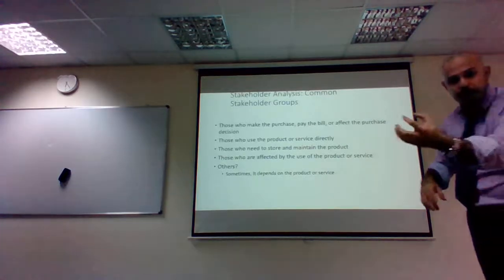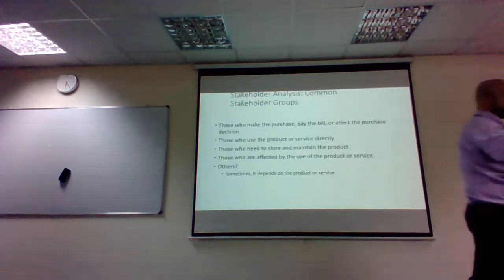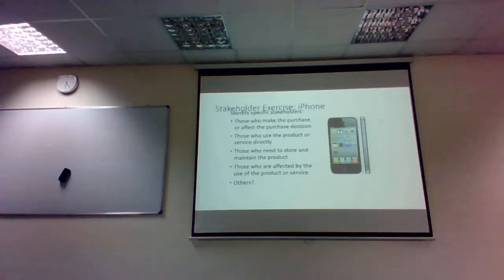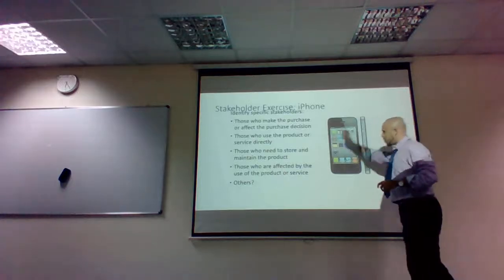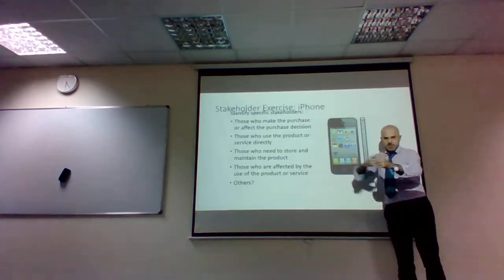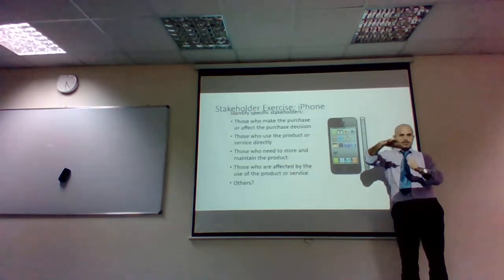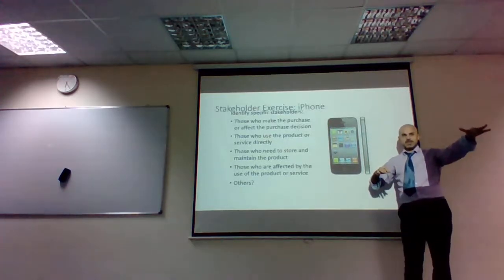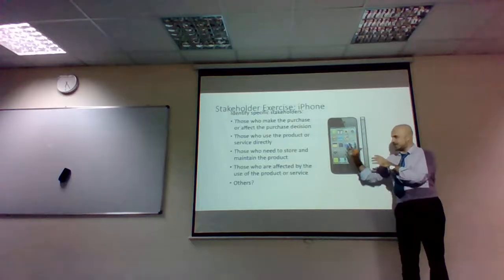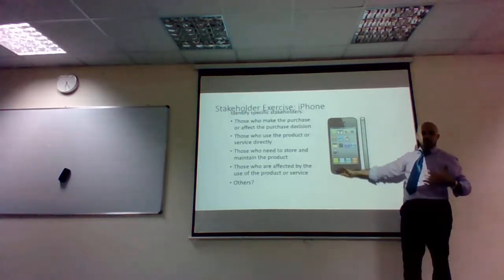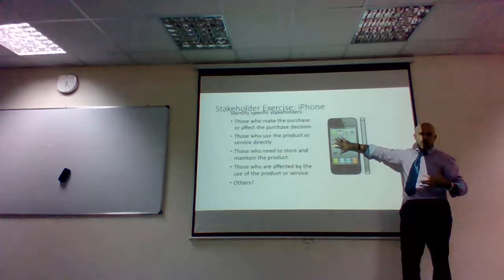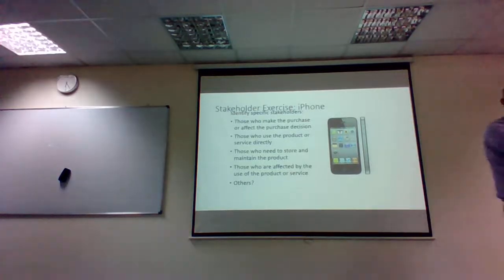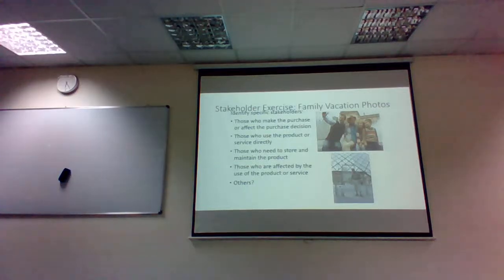If I'm making a phone, I'll give you an example. Obviously, part of the stakeholders are who make the purchase. If I'm looking at an iPhone or a phone, who are the stakeholders? Users, that's step one, right? Developers who make it. Retailers, that's good. Suppliers, supply chain, because I have to look at this phone, how big it is. Almost everybody involved in this whole development cycle of this phone until it gets to the market, even after it gets to the market as well, okay? That's what we call stakeholder analysis, okay?